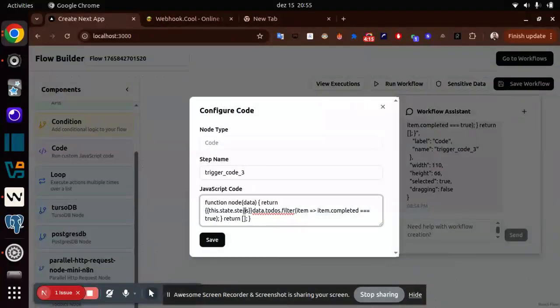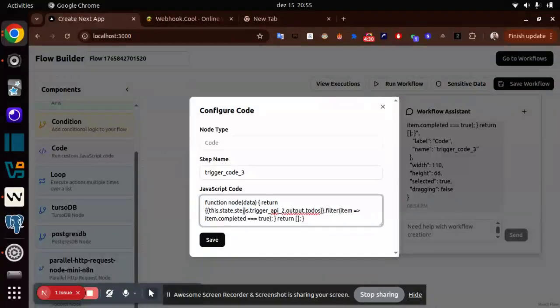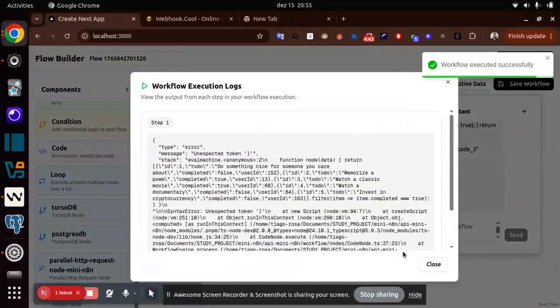So I can put here steps.output to take the result of the second node, output.todos to take the todos, okay. Filter items completed go through. So that's it. Let me save here and check everything can run.